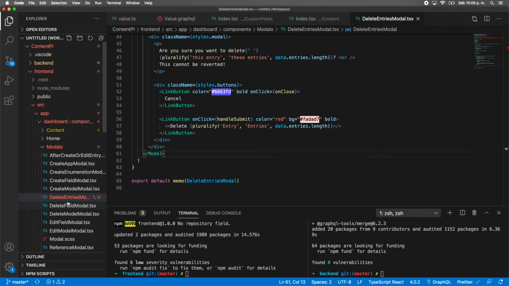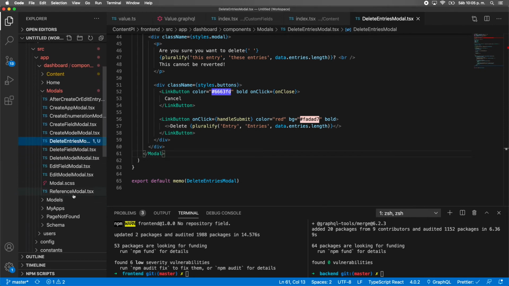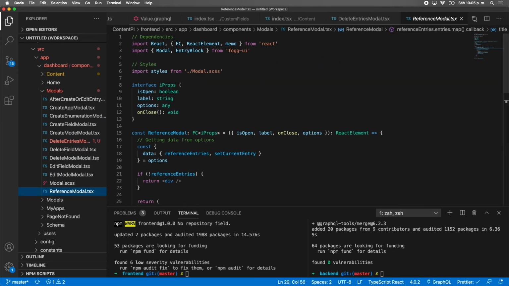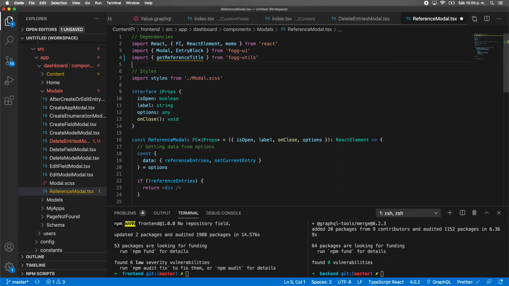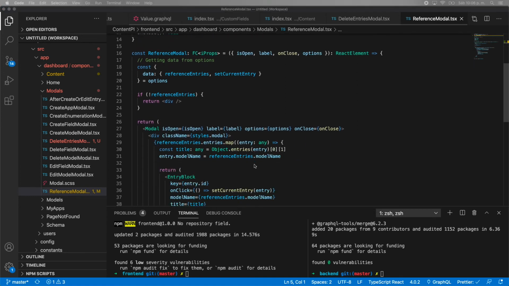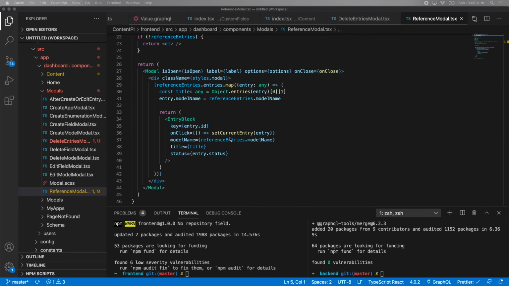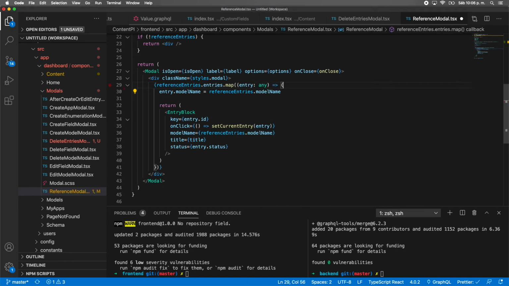Now let's go to models, reference model, and then we are going to do basically the same that we did before on the content with the get reference title. So basically here on line 37, we need to remove this title here. And then here on line 37, we are going to get the title, passing getReferenceTitle and then the entry.